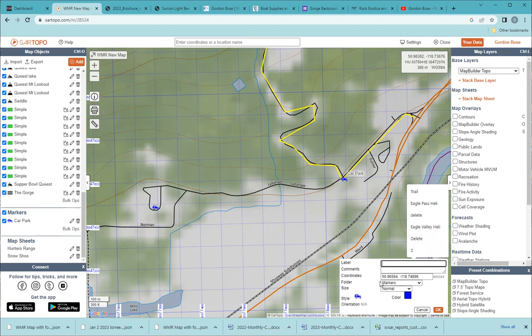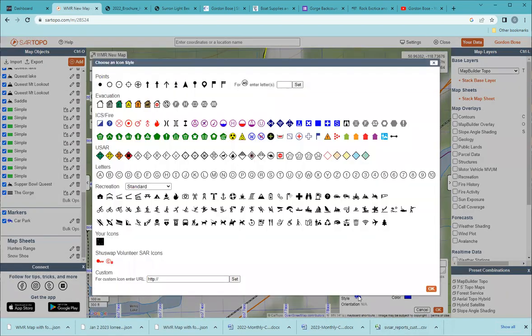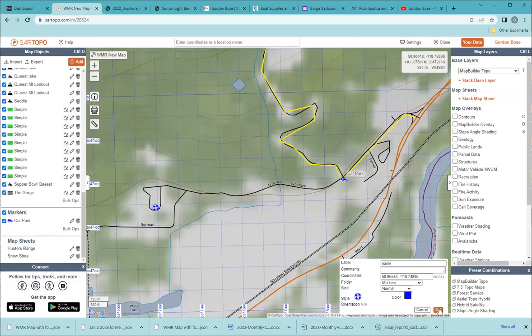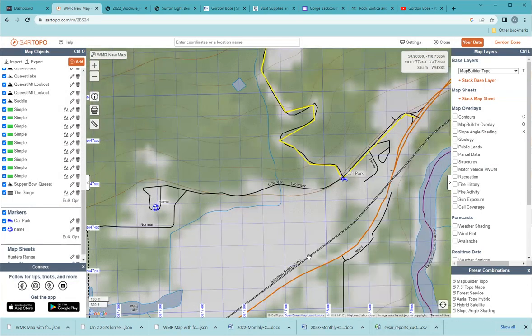I would give it a name, and I can change the symbol so that it appears differently on the map. And I can change a color if I want, and there we are.